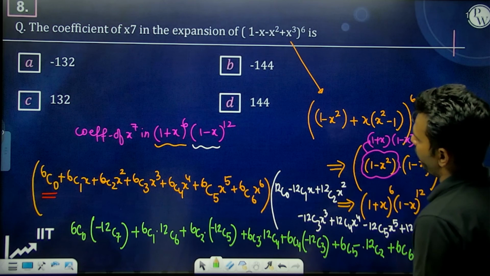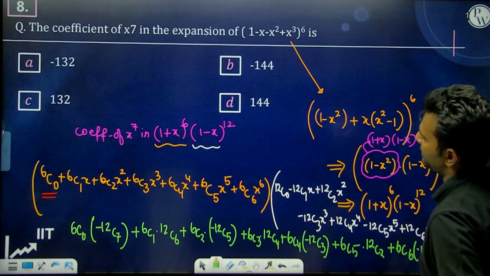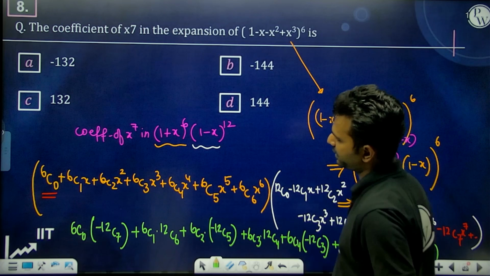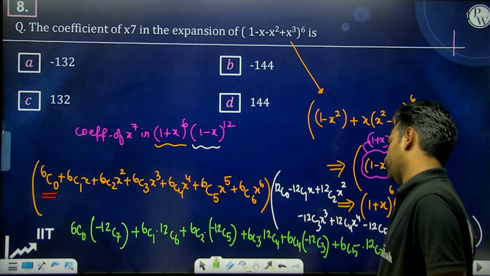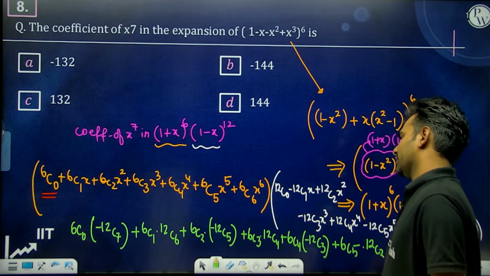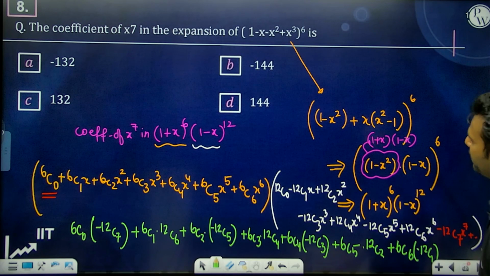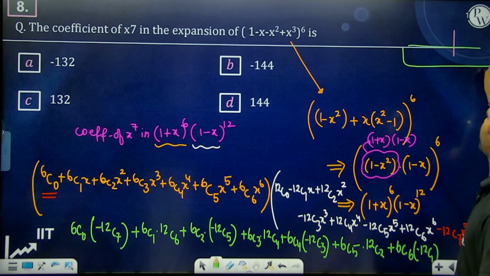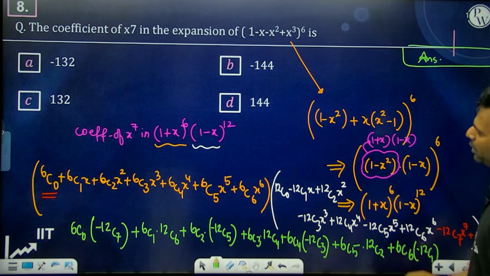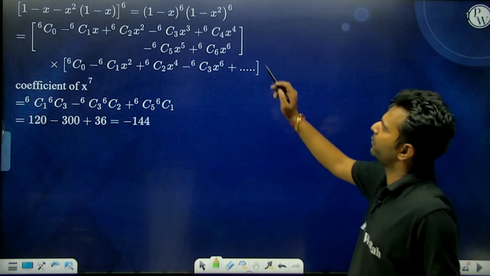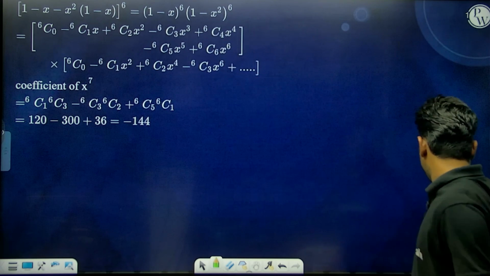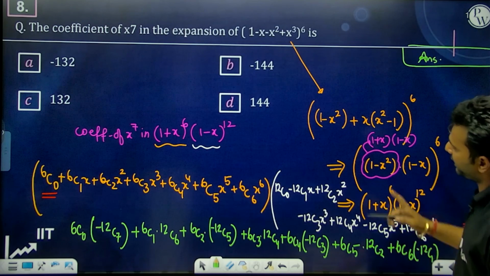So one way is you can simplify it like this and solve accordingly. So for the value of 6c0 and so on, I think you can apply this and get the answer quite comfortably. This can take a bit of time, but I think you can definitely do this. So I'm giving you this question as homework because only binomial coefficients need to be evaluated now. I have attached a solution for you as well. You guys can see it, and there is another way.